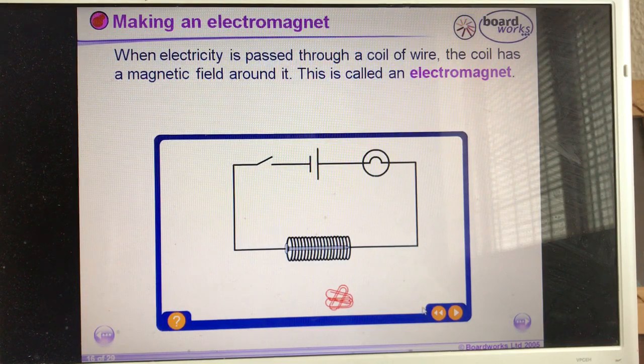And the simple reason for that is because when you close a switch, i.e. this switch here, you will find that the current does pass through, and the proof behind that is obviously the light bulb turns on. Now, when there is current passing through a coil, the nail becomes a magnet. And because this nail becomes a magnet due to a flow of charge through the wire, you call this an electromagnet.